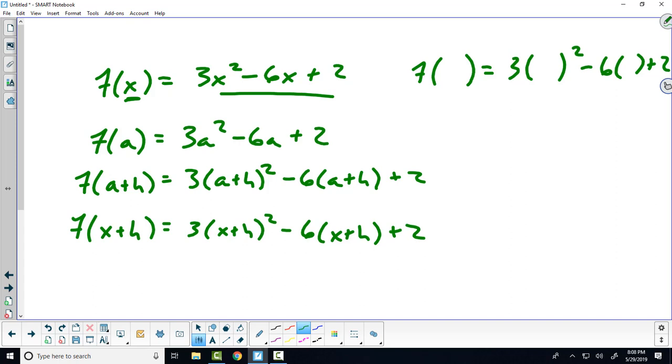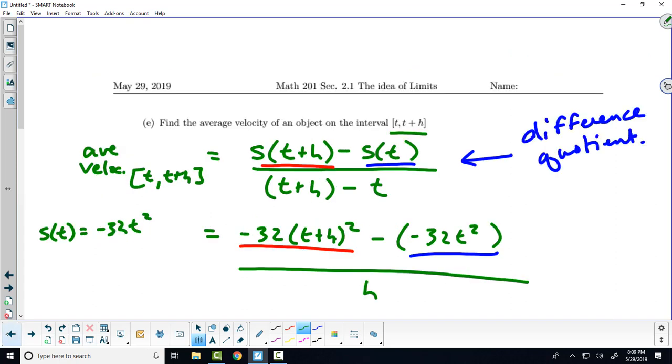Okay? All right. And what's harder than that is this is a step that you do in the middle of a problem. In the middle of a problem, I will do this step. It usually won't be a standalone step. So if we go back to the work that I did here, here I saw the expression s of t plus h, and what did I do? I took my rule for s of t, and I replaced the t right here. Oops, let's do that in red. That t right there, I replaced that t with a t plus h.